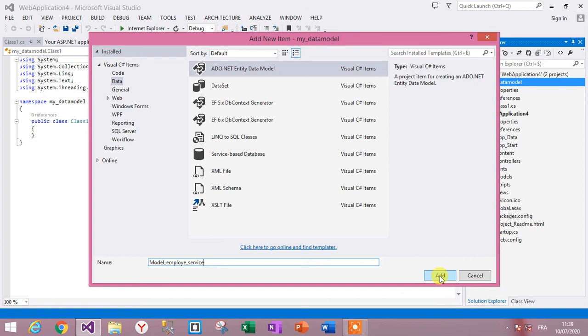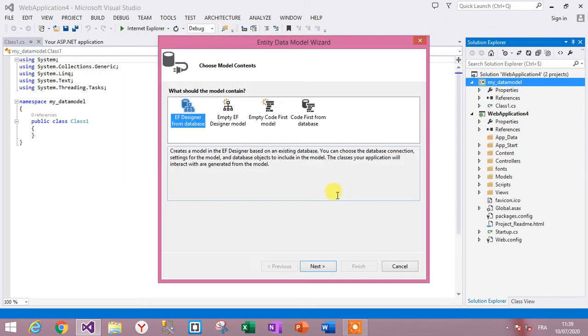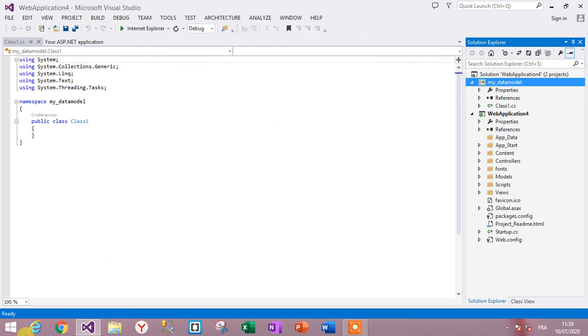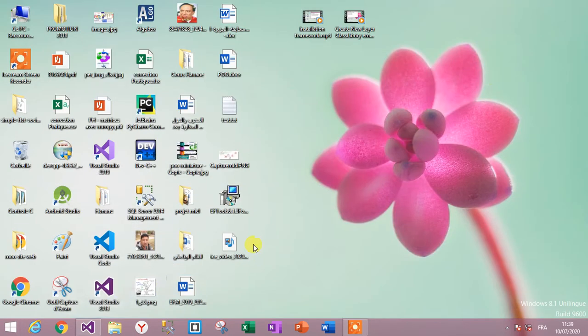So add. This is from database, because we have a database with two tables. So we try to check the existence of these tables.